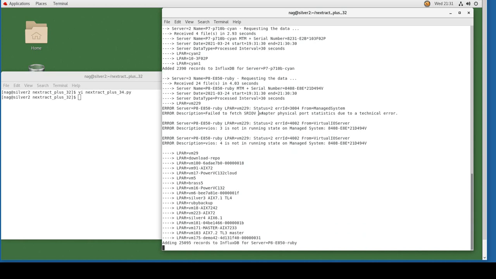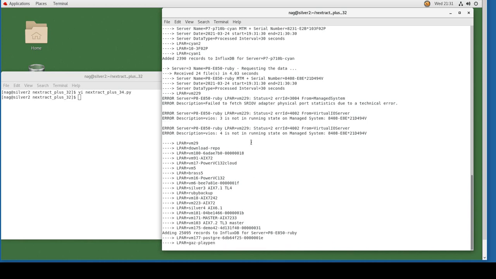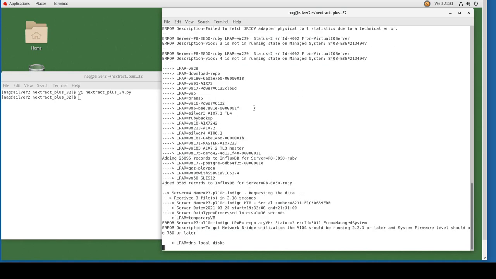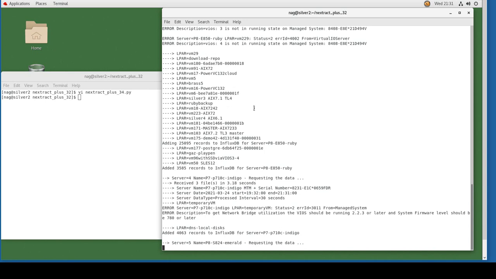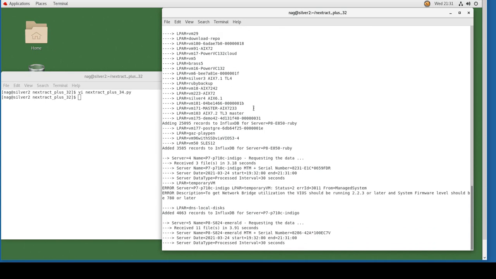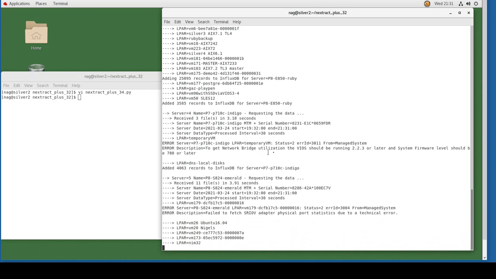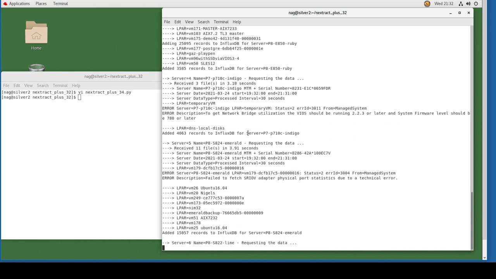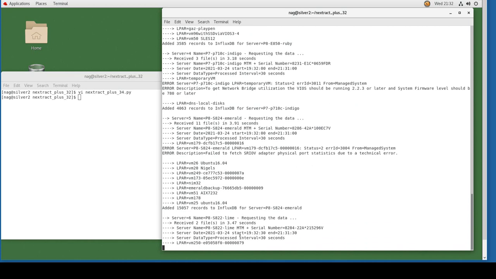It's got an SRIOV adapter that's there but not set up, so it calls that a technical error. Alright, and here it's got 2 VIO servers that are not running, and it regards that as an error. Why would you have a VIO server and not run it? Well, we use it for testing, so it's switched off some of the time. Another problem in here, network bridged utilization for Indigo. Okay, Indigo is just running a hard LPAR with its own adapters, so it doesn't like that configuration either. And it's plodding along in here.